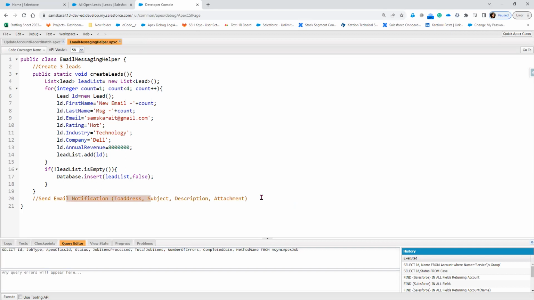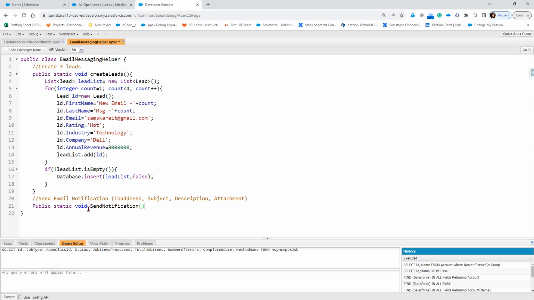In order to send a notification, as soon as the record is created, we need to send an email. So for that, I'm going to implement another method, public static void, and the name of this method is, let's say, sendNotification.